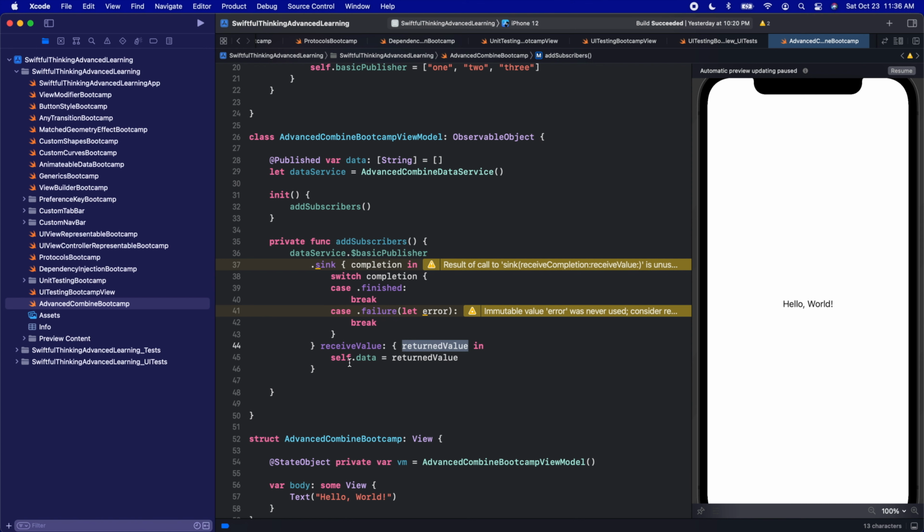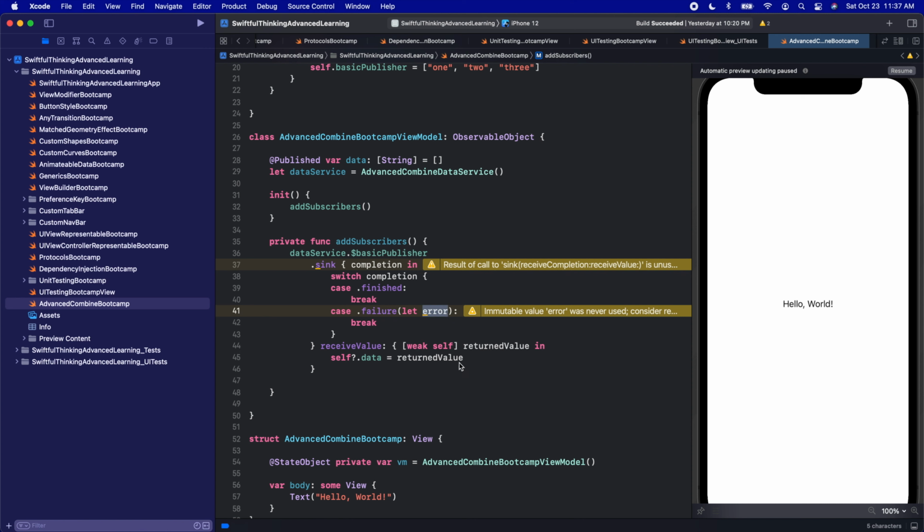And because of that, we have to add this self, and this is a strong reference to self, which is the class. But being the great developers we are, we're going to make that a weak reference. So we'll say weak self, and then self will be optional. And if you do not know what weak is, I have an entire video on it. Go check out that video on my channel.